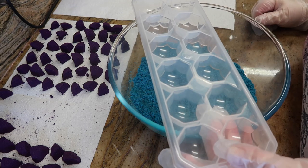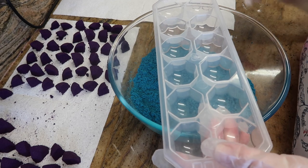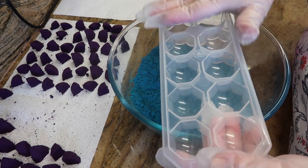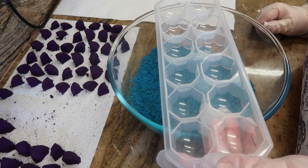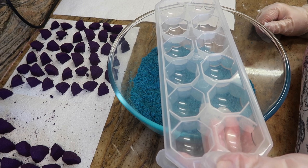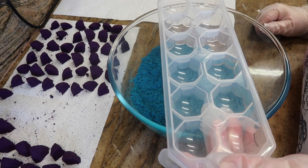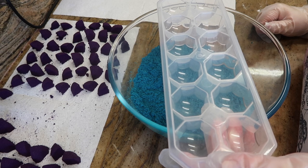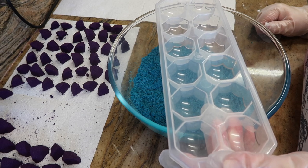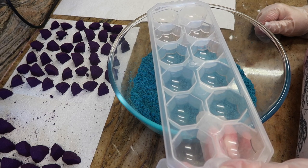Okay, so this is the only ice cube tray I could find. Now, I have a little bit of a problem with it. The embeds are not actually flush with the top, so it's making it a little bit difficult. But I looked all over Penrith for one that, well, I bought this not knowing. And then I used it and I thought, oh, I need to go and see if I can find one that's flush. Anyway, I didn't, so we're still using this one. In fact, I couldn't find an ice cube tray in Penrith anywhere except for Yorkshire Trading.